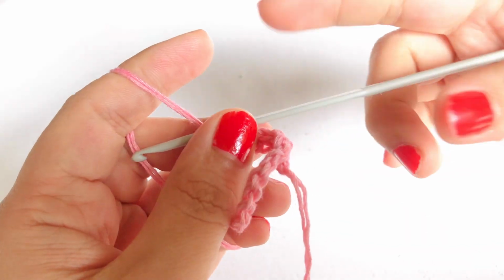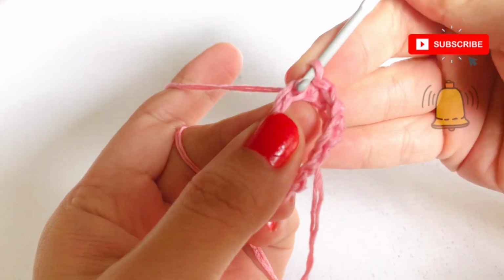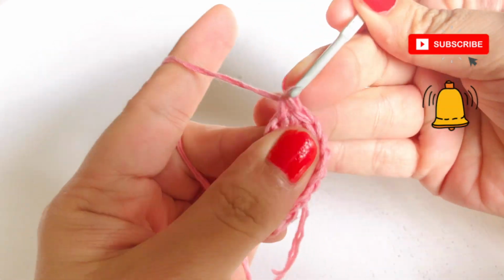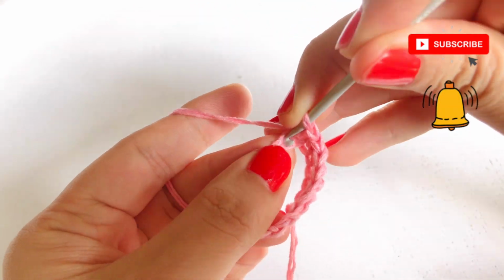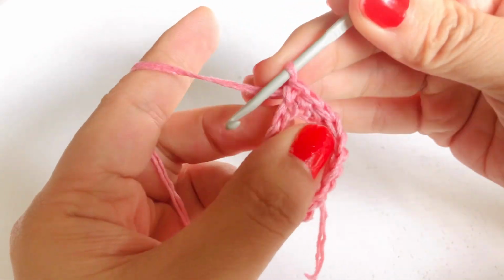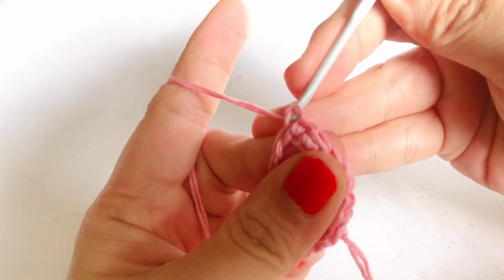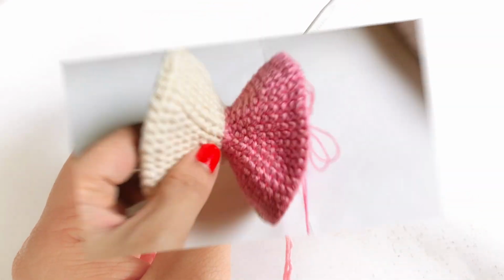It's a no-sew amigurumi pattern for the axolotl donut. That's perfect for beginners to start with because it's quite easy to follow with the step-by-step crochet instructions on my blog.